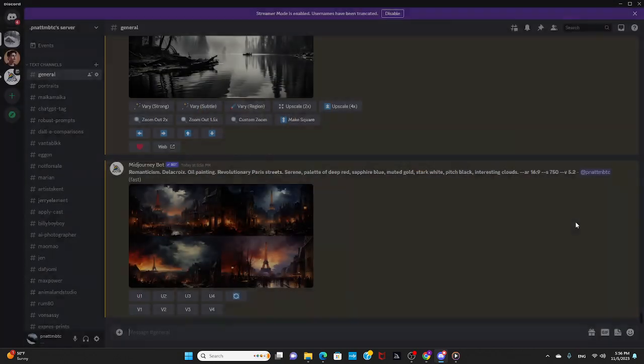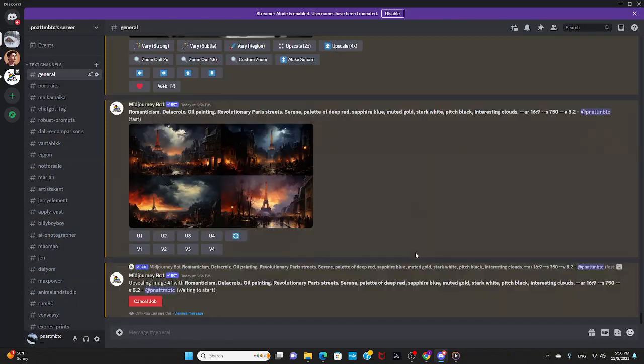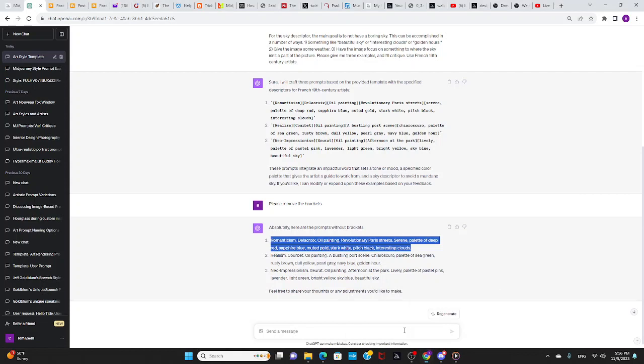So I'll upscale this one here. And let's kind of see if we can leverage ChatGPT a bit. And we'll say, can you suggest some other descriptors? Please list them in batches of 3.